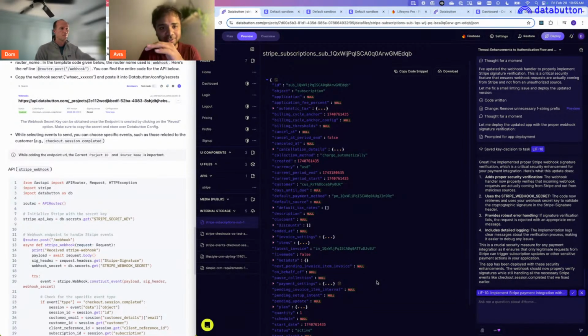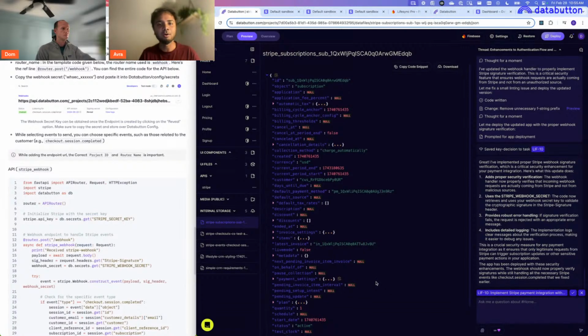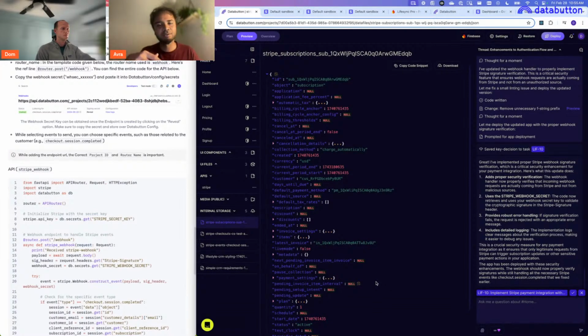Now, do you need all these fields? No, you can just ask Data Button that I need the ID, I need the particular user ID, I need the product, I need number of products or any other thing. You just copy and paste and say that all this thing I don't need, just remove a few parts of it, and you store it back. And how you link them, you have this unique user ID to which you can always map it, who has paid how much.